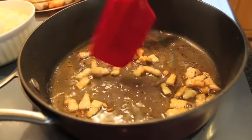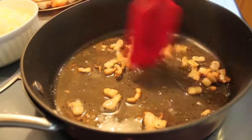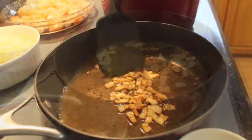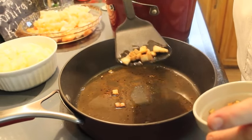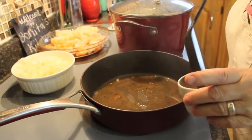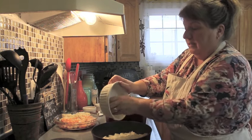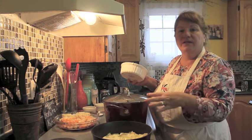This is looking wonderful and starting to get golden brown, so I'll give it about another minute. I'm going to take it out, put it in a little container, drain the grease off the pan. What we would call this now is scrunchins — it's nice and crispy. Then I'm going to add in my onions — three medium chopped onions — and let that fry until it gets just transparent, not brown.